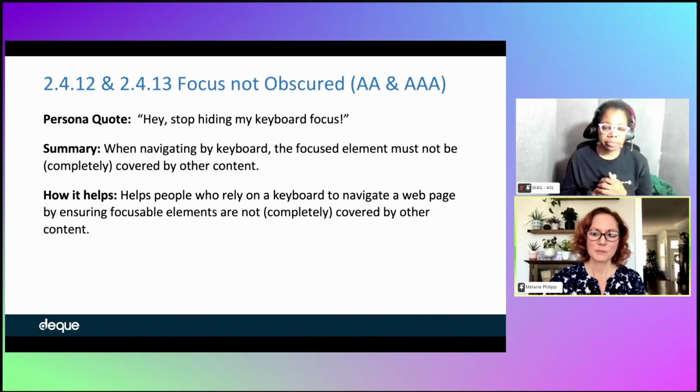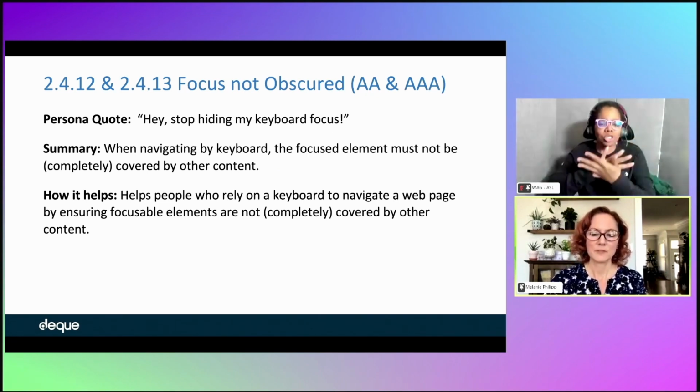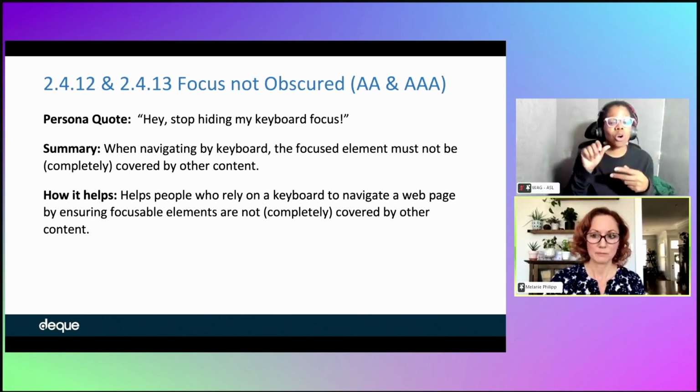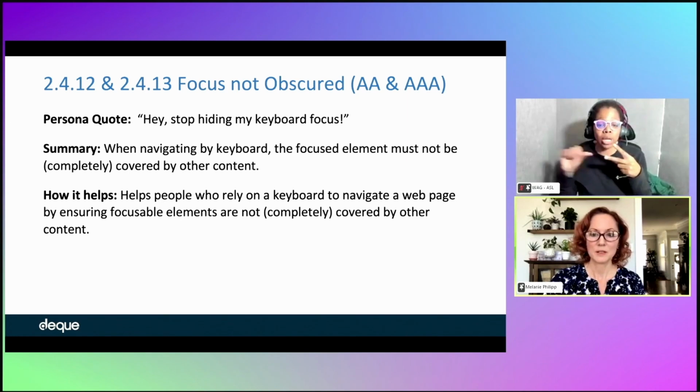So focus not obscured is another pair of success criterion with both a AA and a AAA version. Persona quote here is, "Hey, stop hiding my keyboard focus." These two success criterion will help sighted users who use a keyboard to navigate a web page by making sure the focused element isn't hidden behind overlapping content.